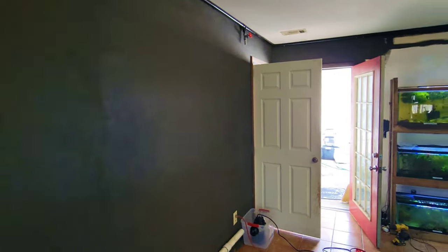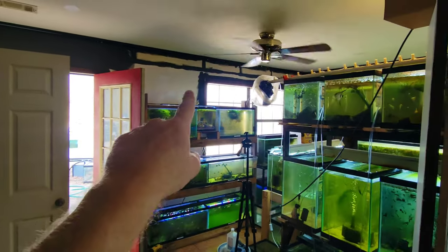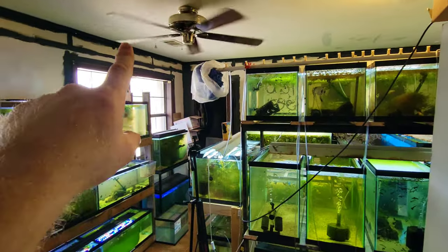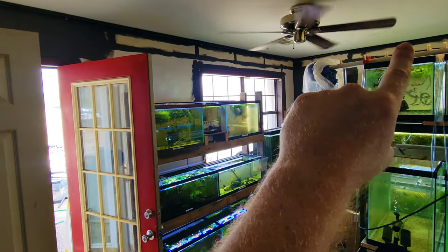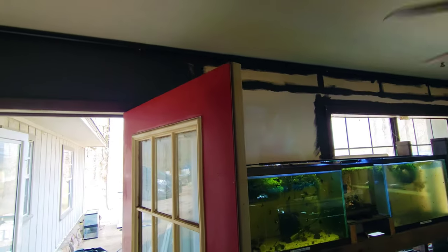But yep, very happy with this black wall. I may need to do another coat. I just did one quick coat. Again, the old wall was like a pinkish color, beige color. I went around the ceiling, painted the ceiling in. And I'm pretty happy with it, because if you look right here, it just looks like paint, right? Can't even tell that the PVC pipe's there that I painted black. But it's there. You gotta get real close to see it.